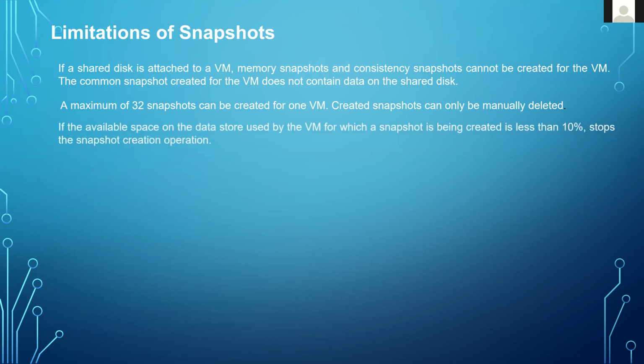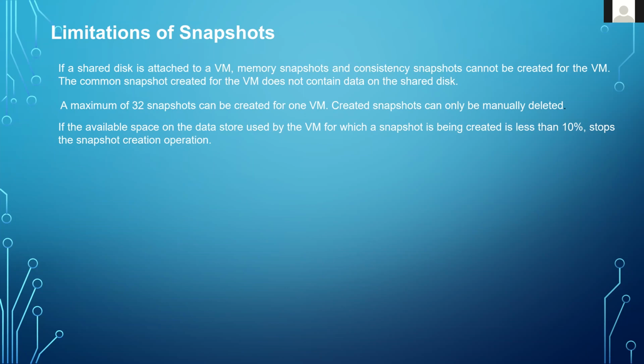Okay, this is very important. If you have a datastore where the VM resides, you must have more than 10% of the space available to take a snapshot. If you have less than 10% of space available on the same datastore, your snapshot will fail, and you will be stuck, and maybe you can get some serious errors. So it is recommended to have some space for snapshots, because the snapshot will create a delta disk and it requires disk space.